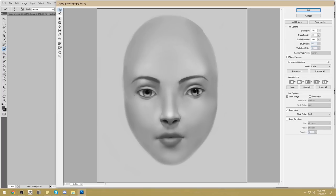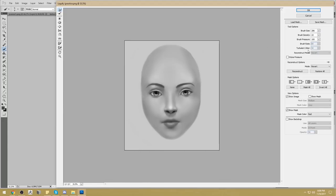For this one, it looks like she's looking down, and that's for a very, very specific reason. The white of the eye under her eyeball, under her iris and pupil, is not there. I need to zoom out. Sorry for those who can't see. Please just maximize my video if you can't see and you need to zoom up. Again, the silhouette, does it represent a head? It looks more like a balloon.